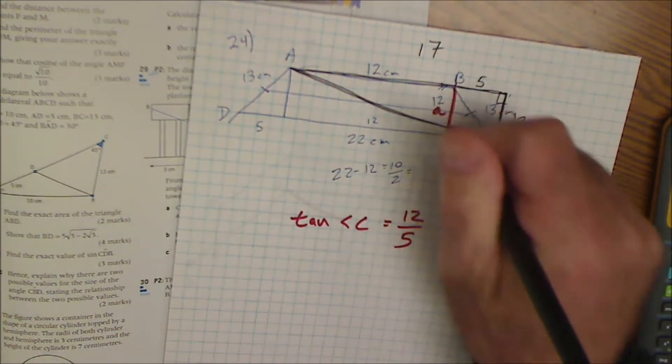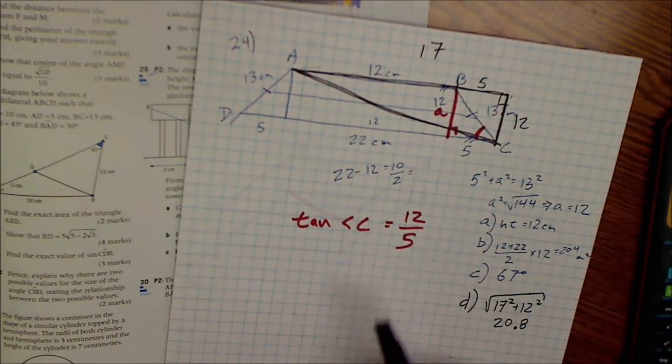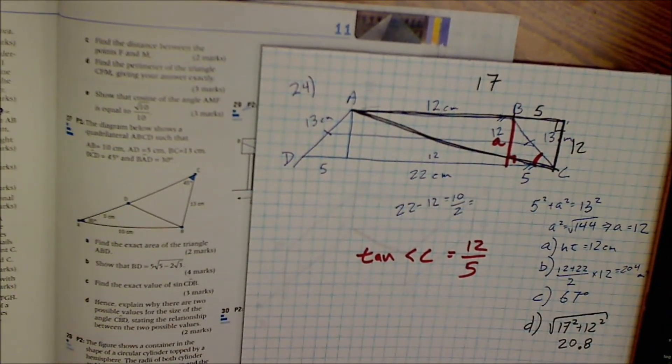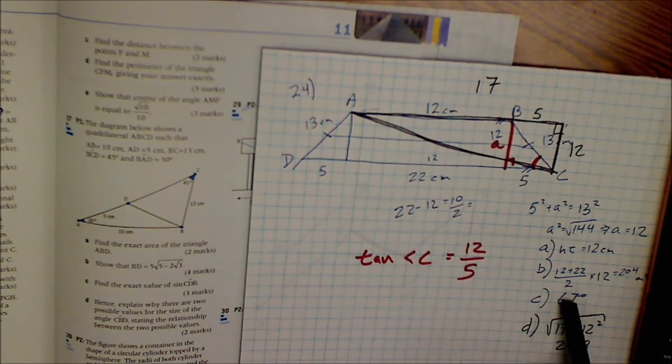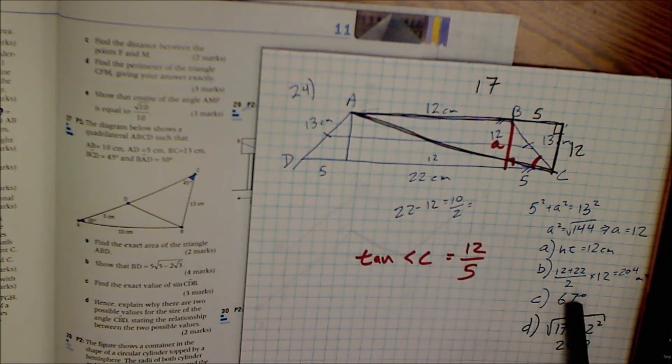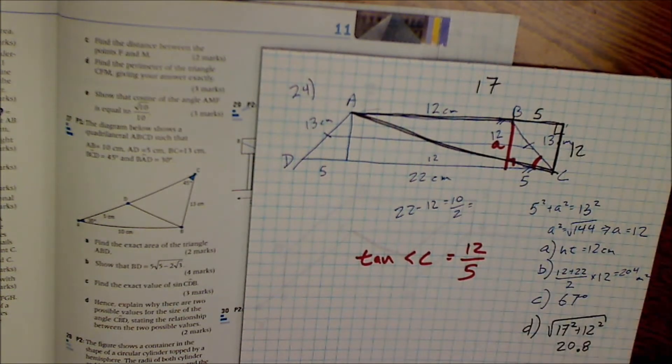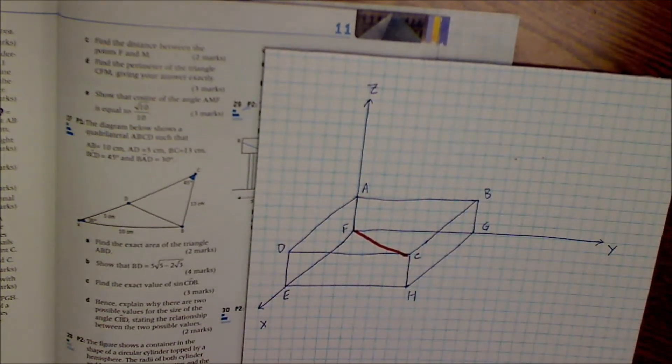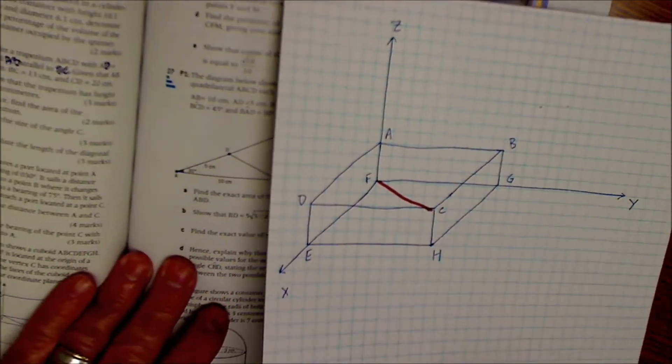I might have made a mistake, but that was the only way I could figure out how to do 24, that it was in fact a typo in the book. These answers match up with the answers in the back of the book. And it makes the most sense. So that's 24. The next one I wanted to go over was problem 26. It's a really good problem, kind of spatial reasoning.